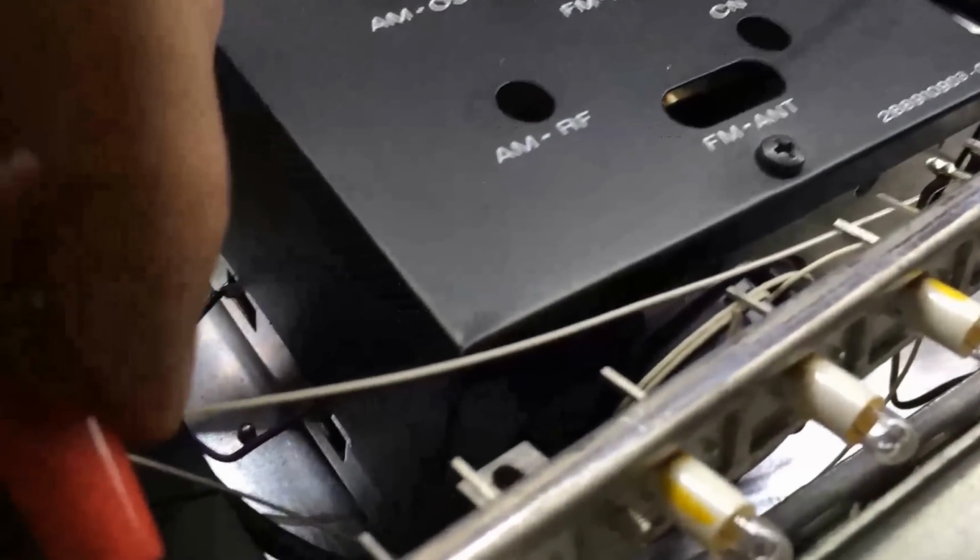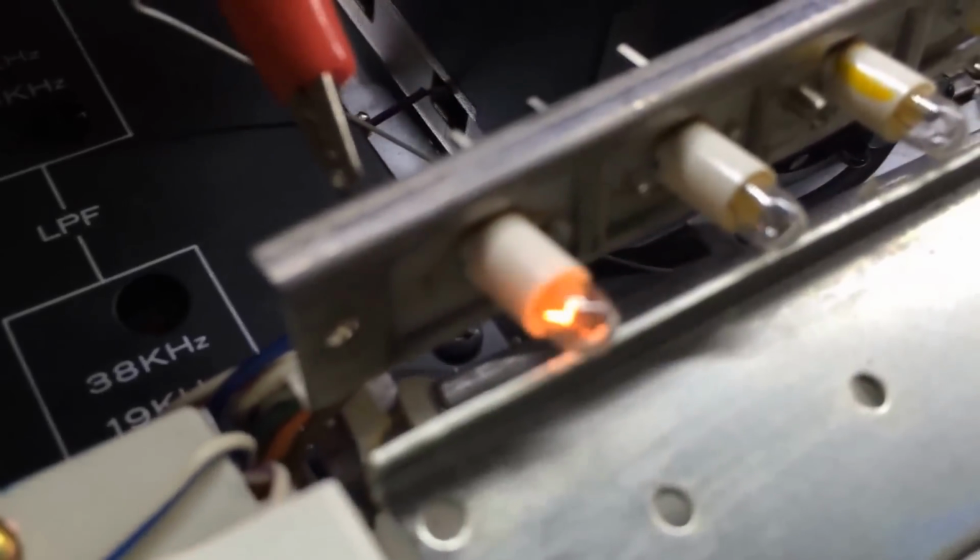These things share a common ground. Matter of fact, there's a black wire going down. At any rate, see what happens here? That bulb is good.